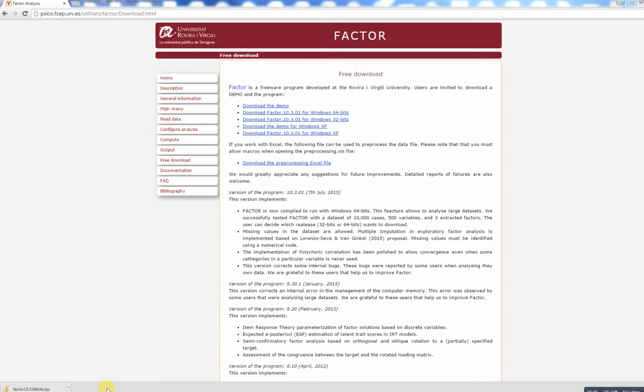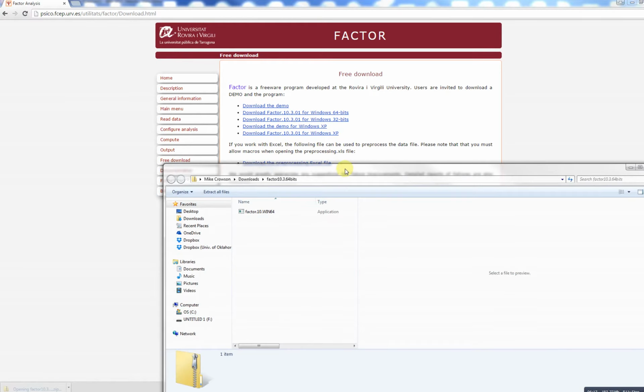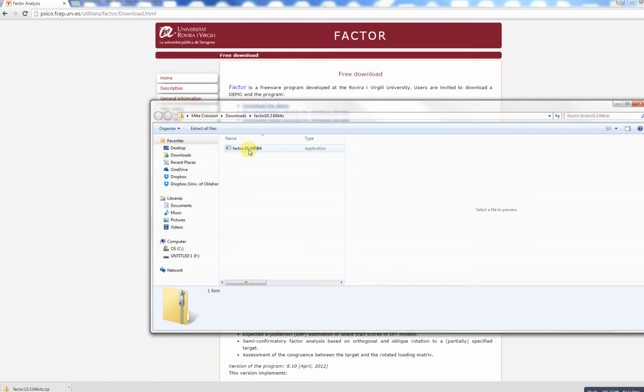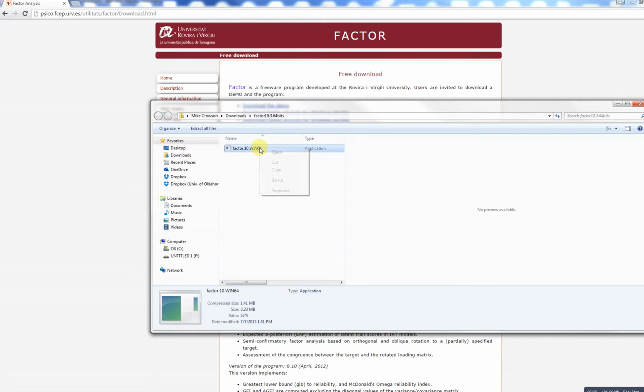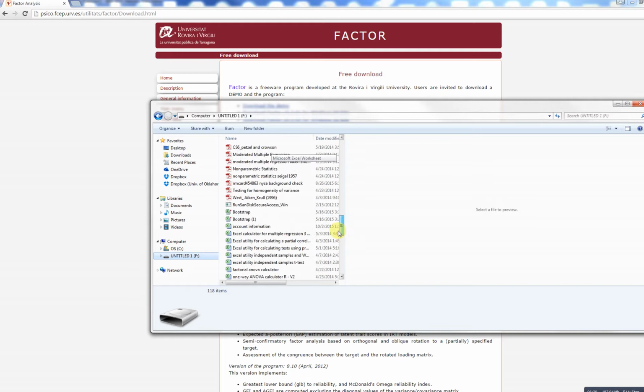And so as you can see down here, the download is basically the program or application downloads into the zip file here. So I'm going to open this up, and so there's my factor program. So I can actually save it to a desktop, or I could save it to my drive if I want. I could just copy it and put it on my little drive here if I want, or whatever.